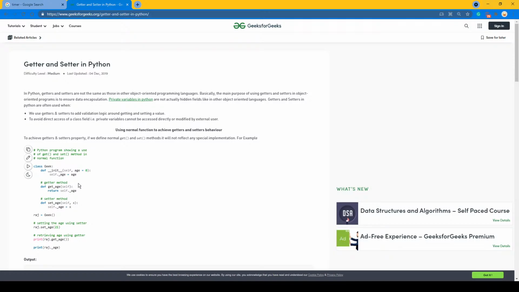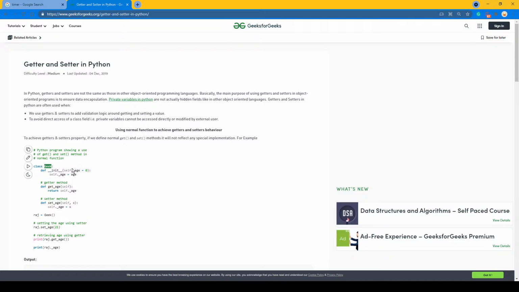And instead, it will change as an object of your class. So every single time you create an object of, say, class Geek over here, it's going to have its own separate variable of self.age, right? And self.age is obviously something that's specific to each object of Geek.